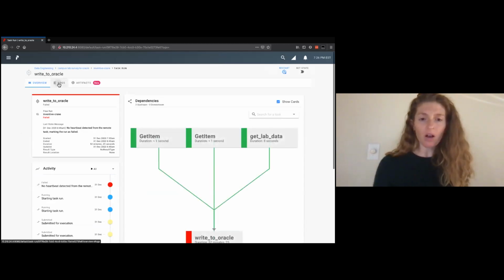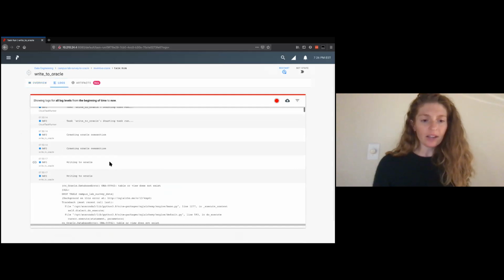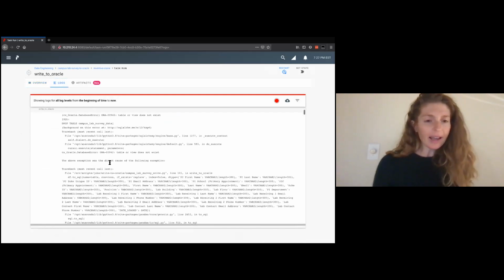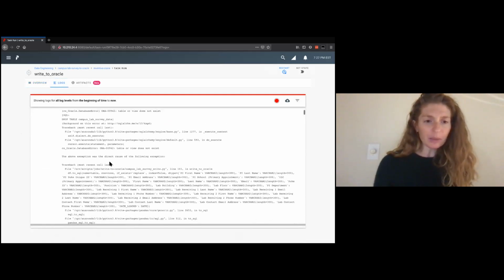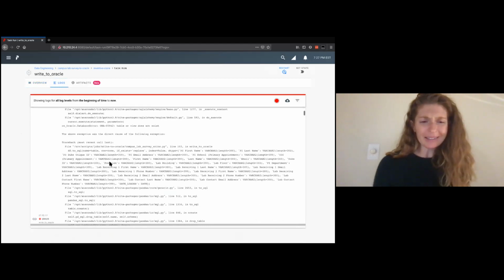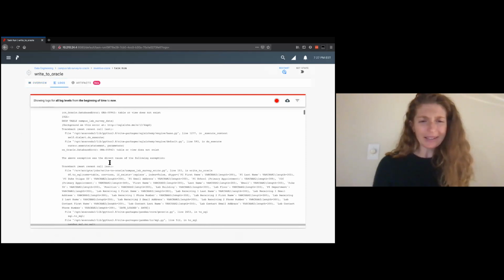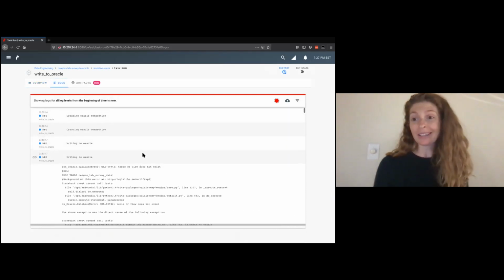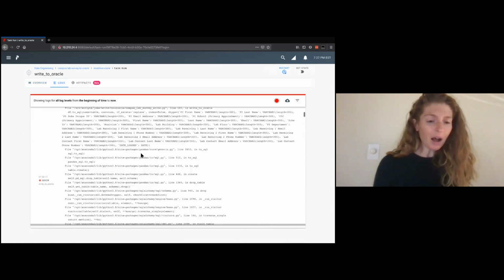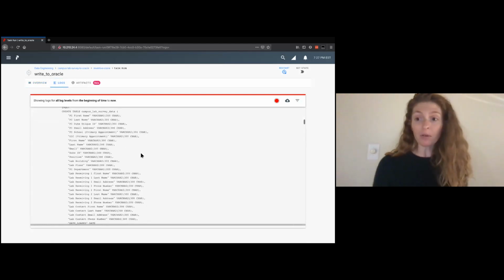And I can go into the logs and take a look at what happened and see that it looked like it was some sort of bizarre database error that I don't understand right now, but that's okay because it cleared itself up. Anyway, we found this really helpful. The logs are really clean, very well presented. So it's easy to dig through and find out what went wrong.